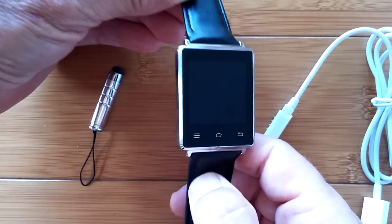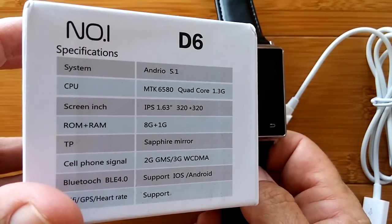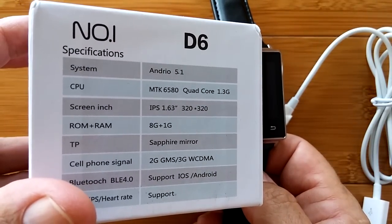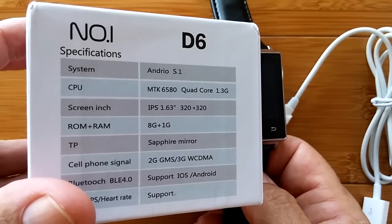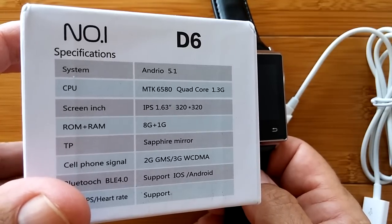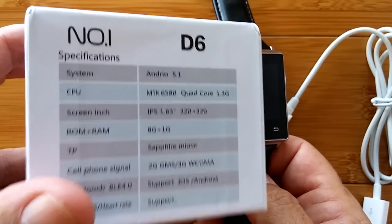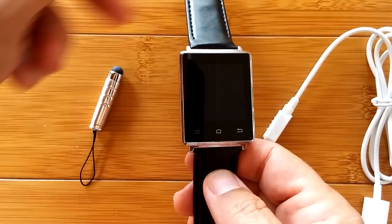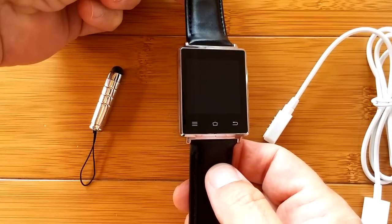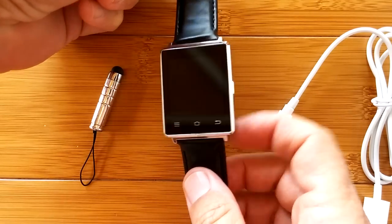We have just unboxed the brand new No.1 D6 Android standalone smartwatch phone running Android 5.1 on a quad-core 1.3 GHz MTK6580 CPU with a 320 by 320 screen resolution and 8 GB of onboard ROM and a gigabyte of RAM. Nice watch. Absolutely nice watch. We're going to turn it on in a moment.